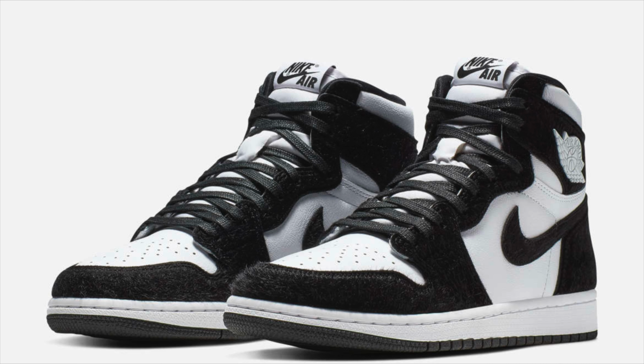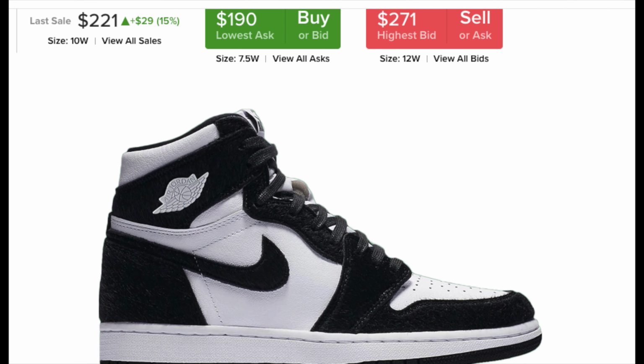First shoe that comes out on the 10th, May 10th, is the Jordan 1 Panda or the Jordan 1 Twist. They already came out overseas and they're selling for around $230 in larger sizes, the most profitable sizes. So if you're able to get those, then that's a good $40 per pair. Wouldn't recommend going after smaller sizes, but of course you guys can make your own decisions based on if you can sell locally or if you can sell to a sneaker shop in your area.